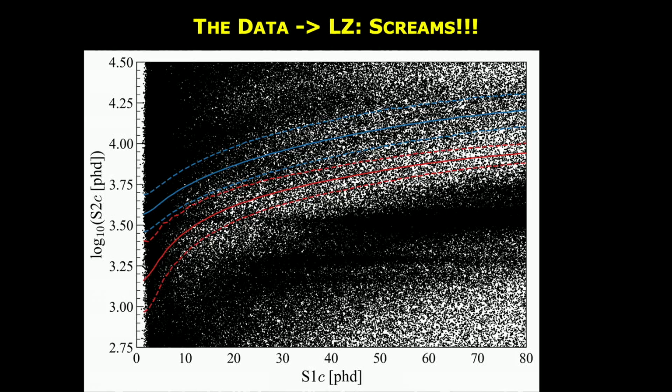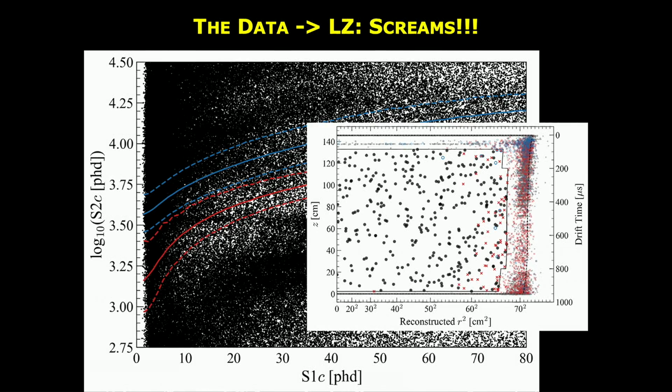When you really turn it on, it looks like this. The detector screams at you, and then we do the cleanup that I mentioned earlier. For example, if you look at the radial distribution, the x-axis is the radius, the distance from the center, and the y-axis is the depth, all the background shows up on the edge. So if you make a quiet box inside, you get rid of like 95% of the backgrounds, and all the selections I showed you earlier. So the data cleans up nicely.